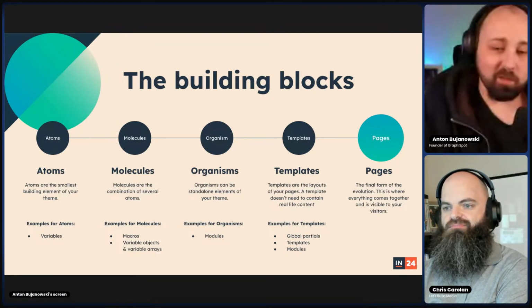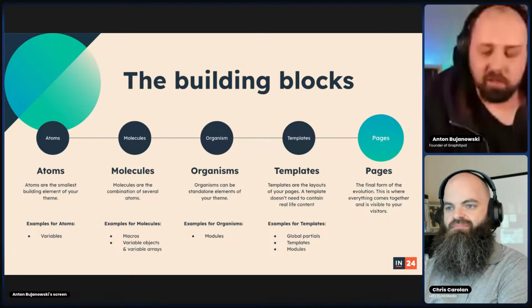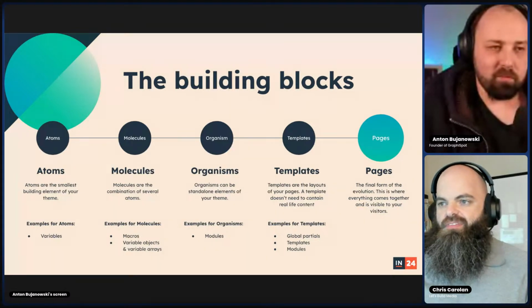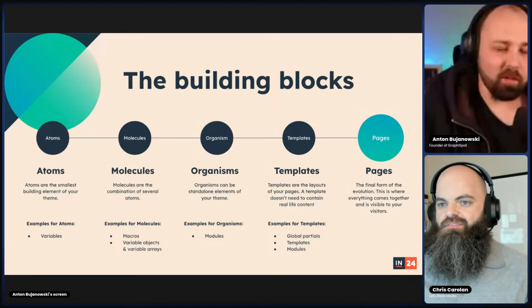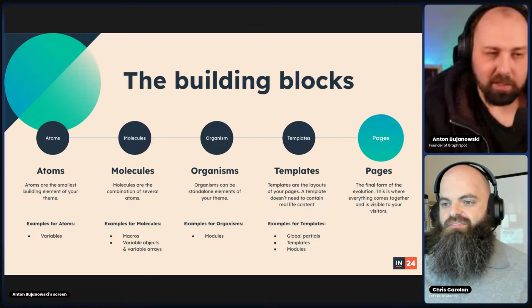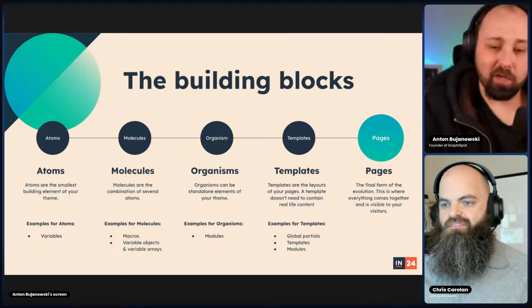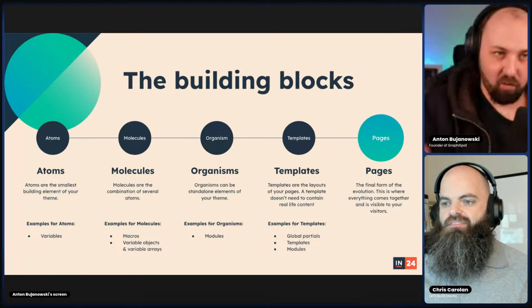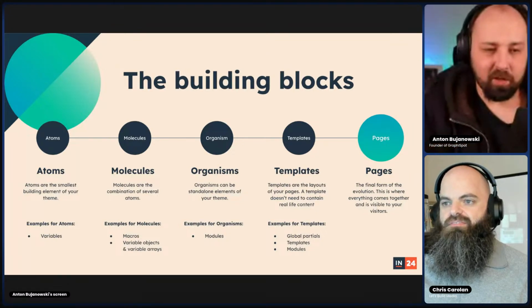So this means you can create a template for products or services, or just a simple text page for your legal pages, right? So you don't have to create pages or templates over and over, but rather combine them.